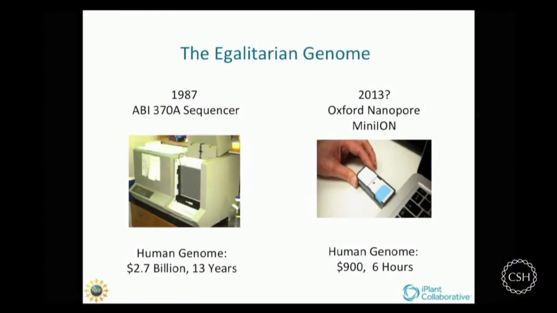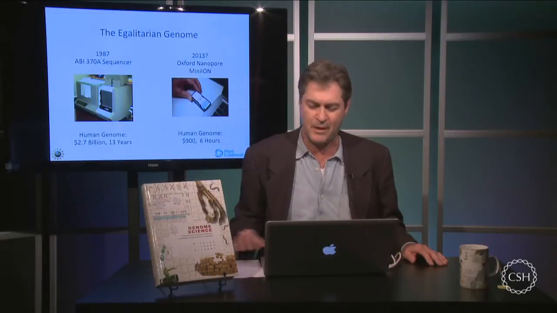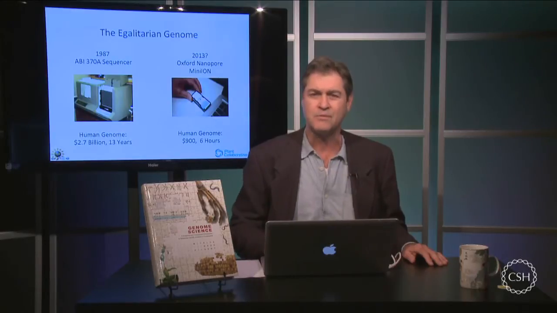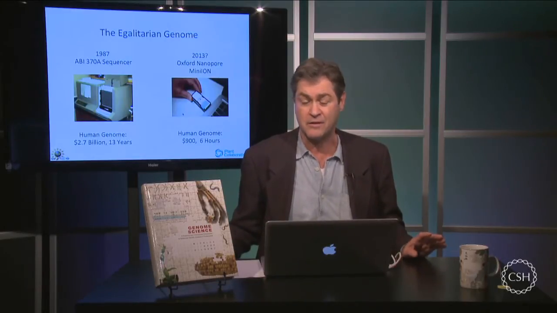But we also now have, if we had an egalitarian gene made possible by a gel electrophoresis chamber, now we have what you might call an egalitarian genome, which has been made possible by new methods for so-called next generation sequencing. As you may know, to sequence the original human genome cost about $3 billion, and it took 13 years. You can now sequence that same genome about overnight for a cost currently of about $2,000 or $3,000 per genome. And sometime soon, we've been promised this sort of plug-in for our computers, which may do your genome for less than $1,000 in a few hours.